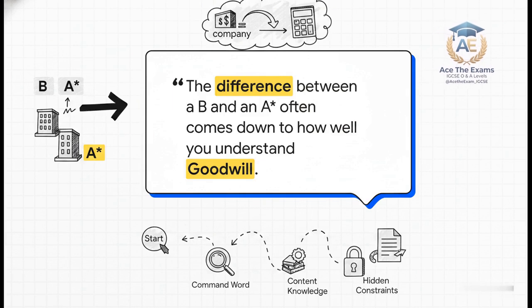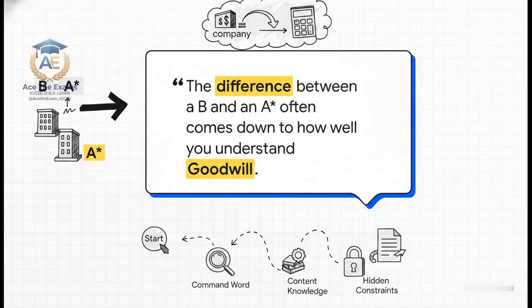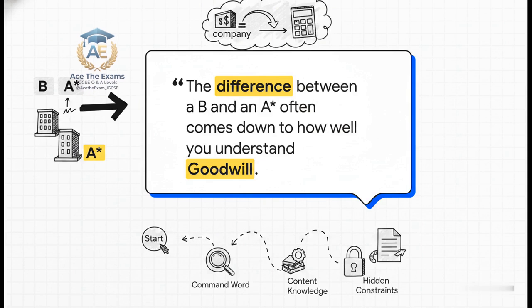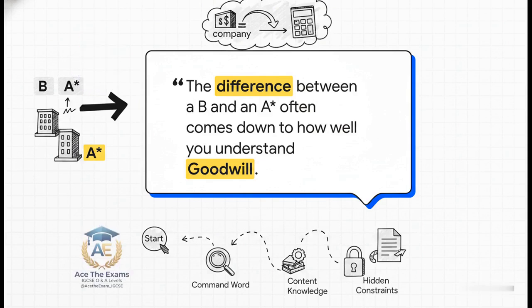If a question asks you to analyze, it wants you to break down the goodwill concepts into their constituent parts. You take the data, you pull it apart. But evaluate? That is a whole different beast. Evaluation requires you to actually judge the significance of the accounting treatment, weigh up completely different perspectives, and come to a highly justified conclusion. You are not just stating facts anymore. You are making an academic, professional judgment within a specific hidden context, like a business acquisition.